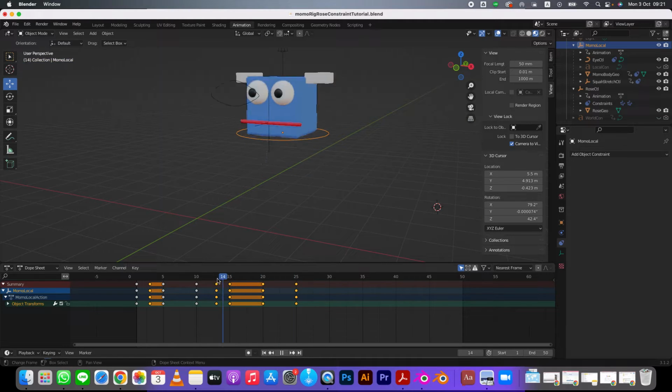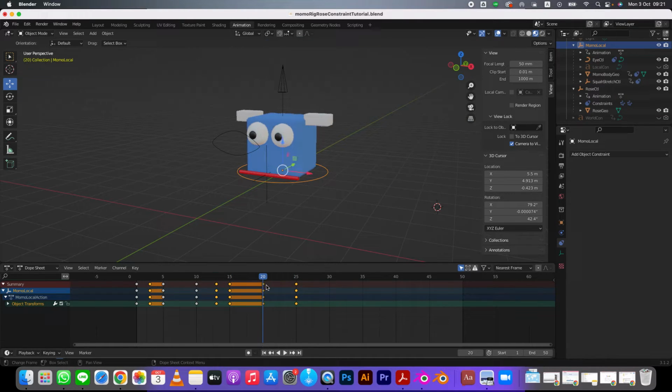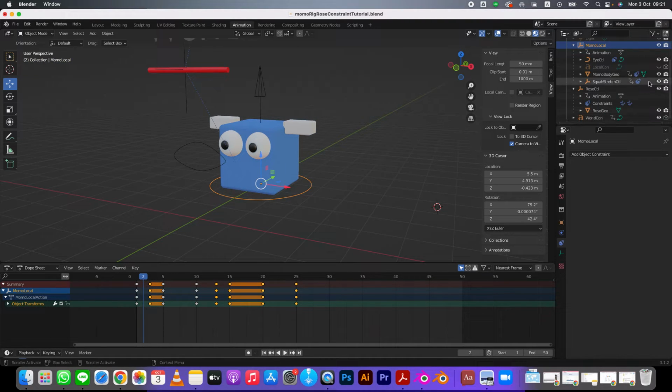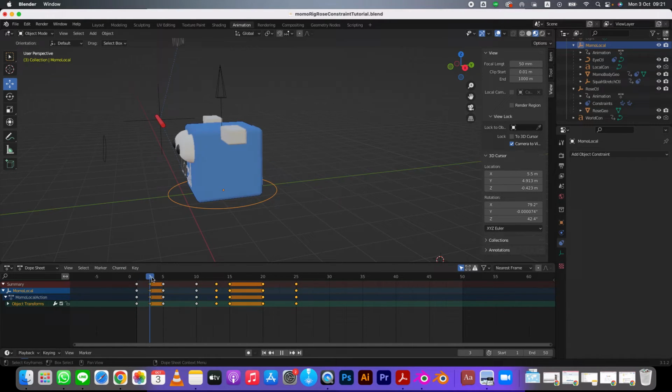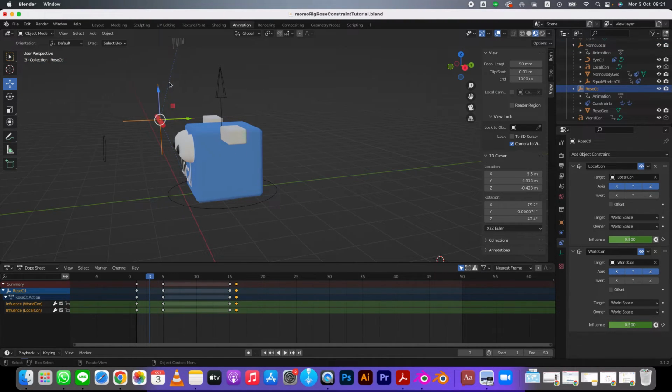It's a bit strange. The weirdest thing here is keying between the two areas. So as you saw here, let's turn world and local back on. Alright, you see that it kind of falls forward a little bit, and that's because the influence of these two constraints are at 0.5, so it's going back to a default position.